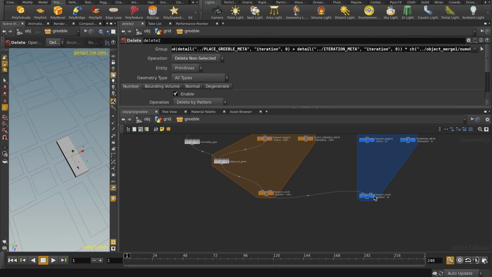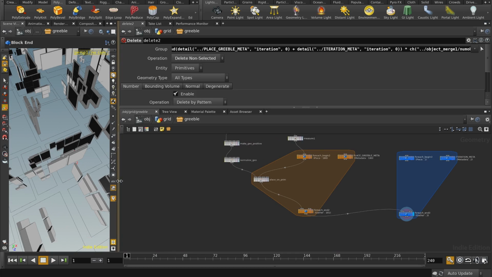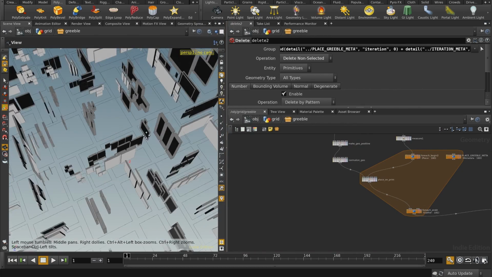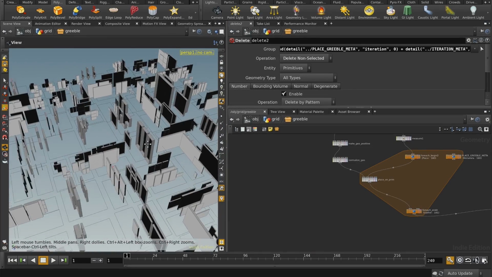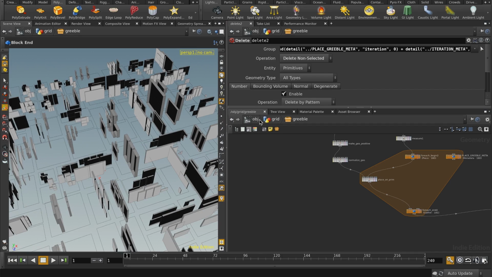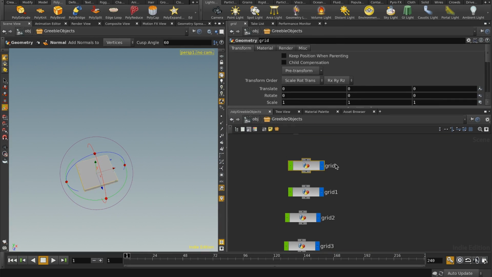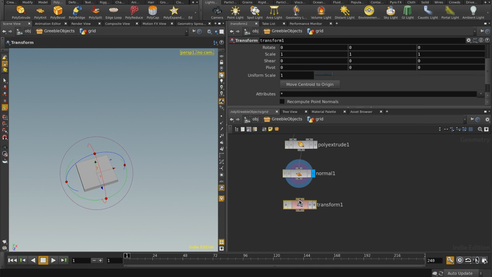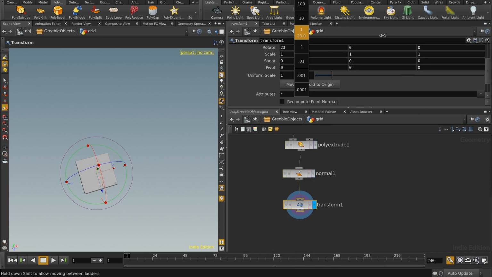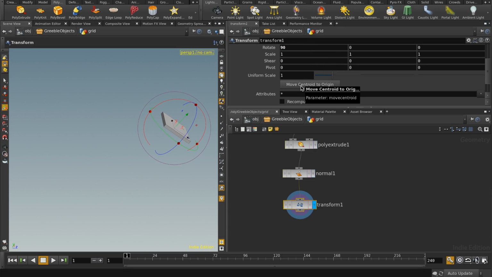Now let's go take a look at our results. And of course we have one issue, which is that we haven't aligned our axes correctly. And then we can see we've got some stuff going on with the normals. So let's make sure we're aligned on our Z axis. Let's just go back in here. Going to place a transform, wire that in, and then rotate this so that we're pointing toward positive Z. So that should be a 90-degree rotation.